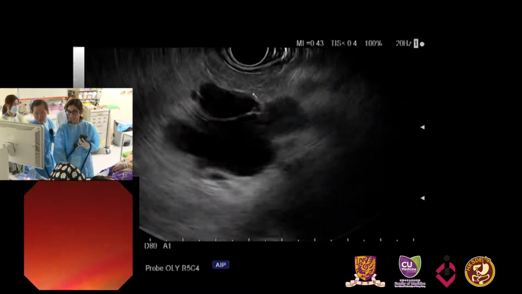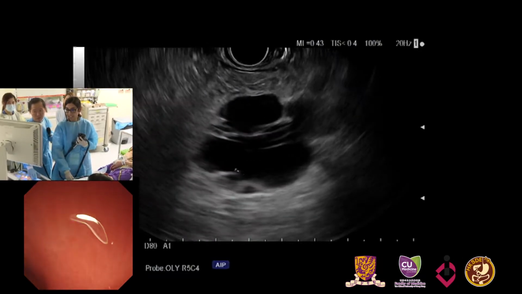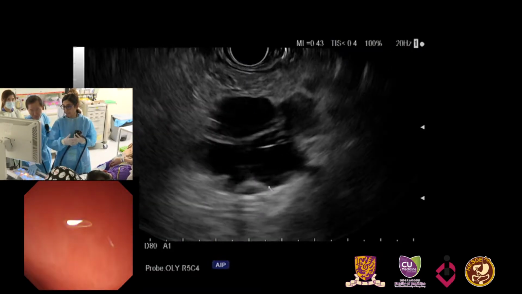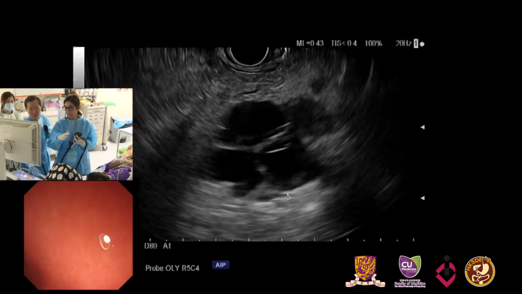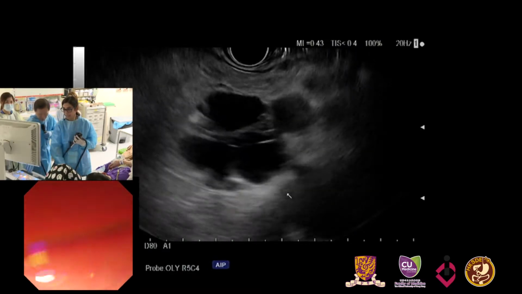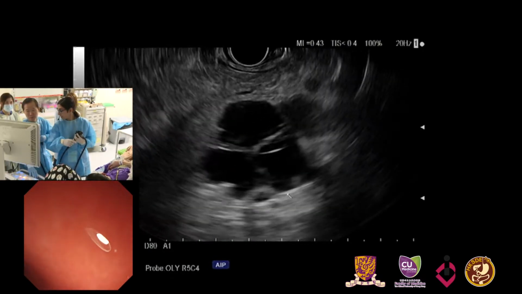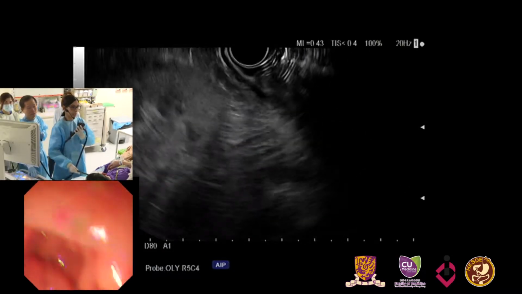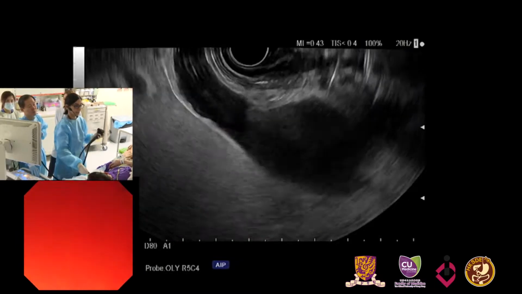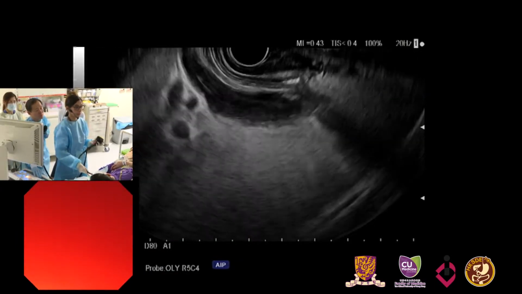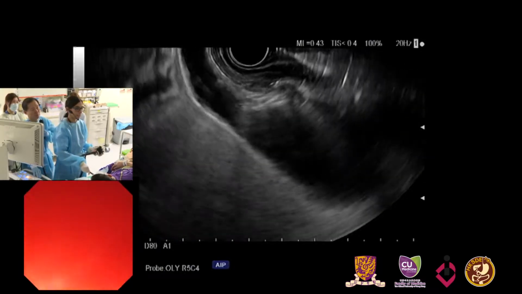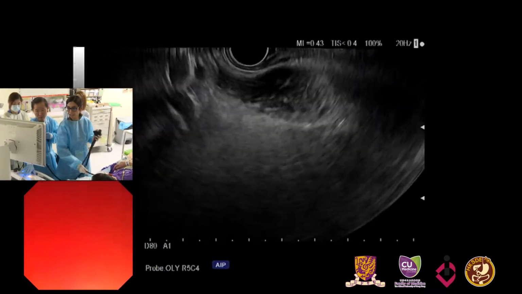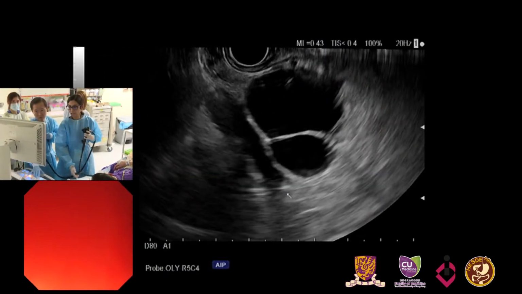And then you're already starting to see the cystic lesion here from the proximal stomach. And in many patients, especially thin ones, you can view the head region from the stomach area. But we'll go down to the head from here and then get a better view. So now we're going to move the scope into the duodenal bulb. You're seeing the gallbladder briefly as we enter through the pylorus. And now, once you pop right into the duodenal bulb, here again you see our cystic lesion.